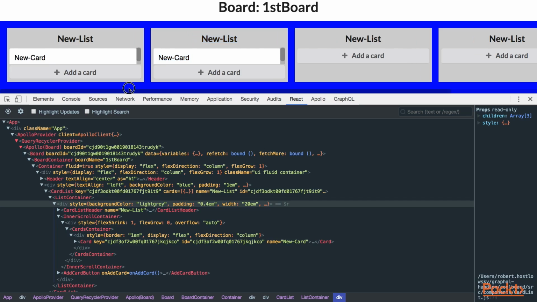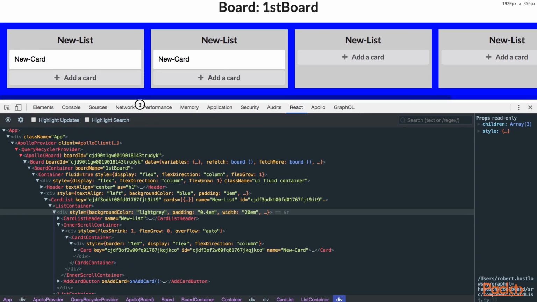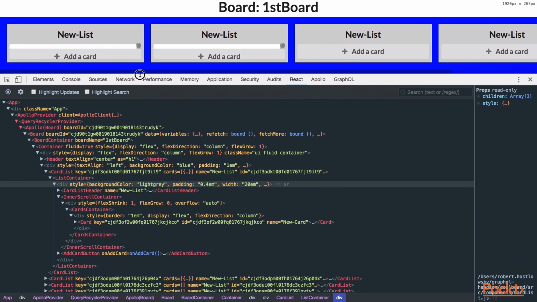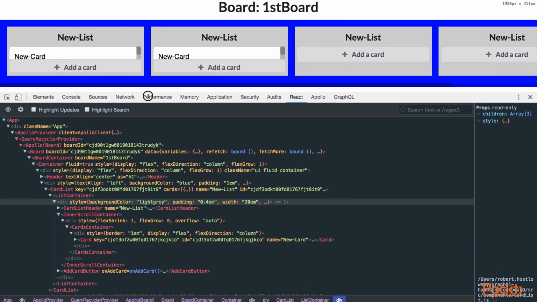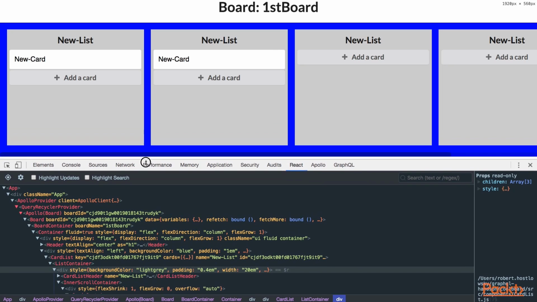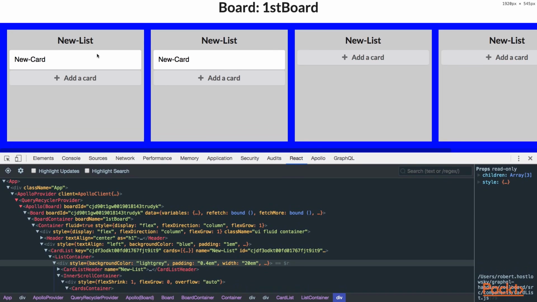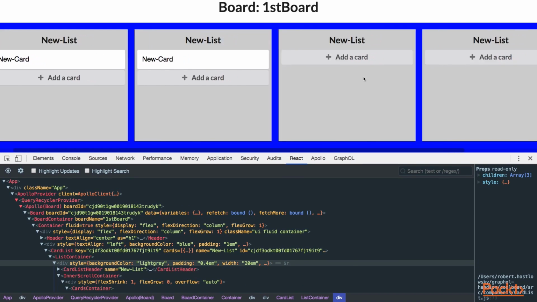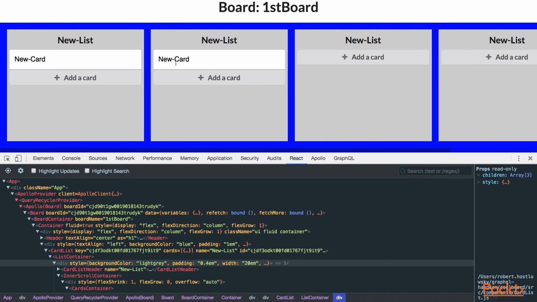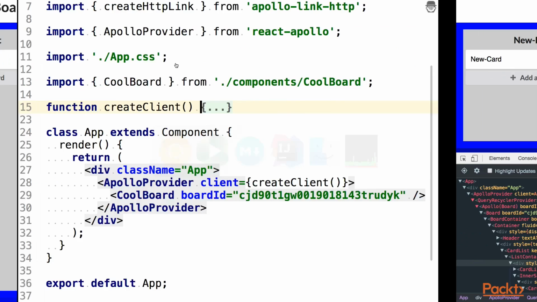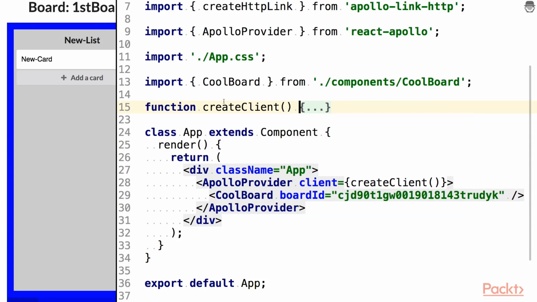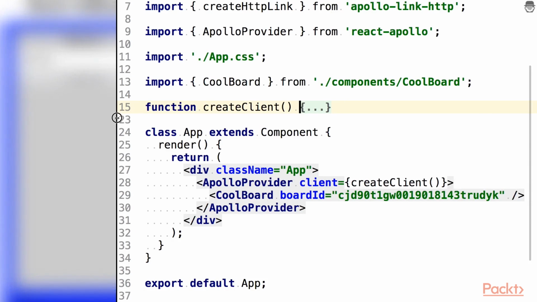So if there are many, as you can see, I still have the ability to have my add card button at the bottom, which I found is very important for the usability. So at the end, this is how it looks. And now let's jump into the IDE and see the new restructured components and modules.